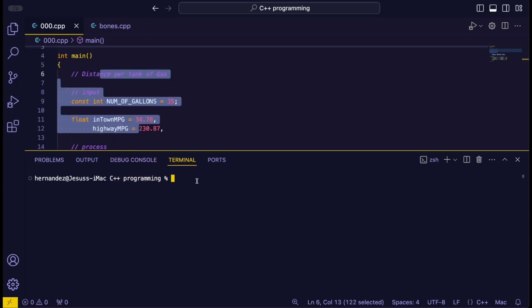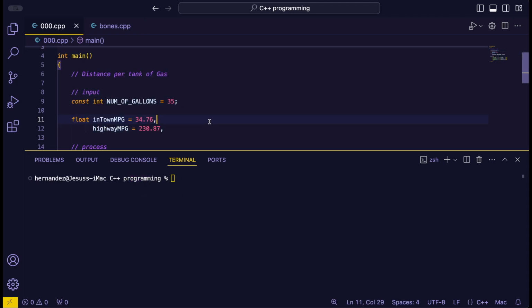If you want to see that, you can press ls, and it shows you all the files that are inside that folder. If you want to see where the folder is, you just print working directory, pwd, and it'll show you I'm in Users, Hernandez, Desktop, and then I got the folder C++ programming on the desktop. So that's just a little bit of that information there. I'm going to clear this out, so I'll make sure I'm in the right folder.